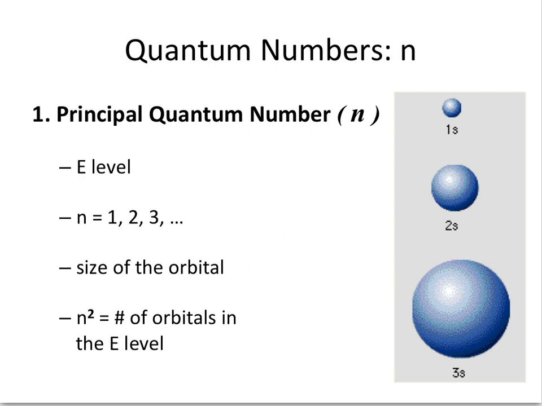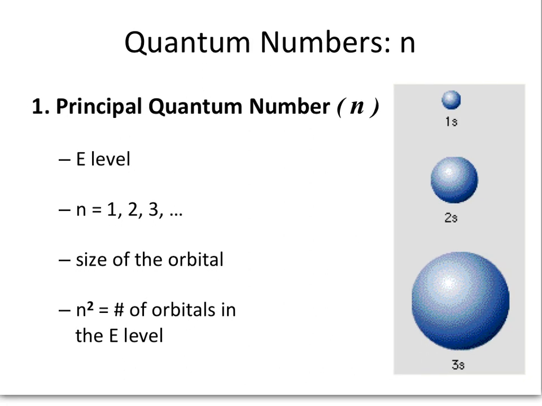The larger your principal quantum number, the larger your orbital is going to be. And we see this trend here. The 1s orbital is closer to the nucleus. There are fewer things in between it and the nucleus, so it's going to be smaller than the 2s, which is going to be smaller than the 3s, etc. This number also corresponds to the period numbers associated with each row on the periodic table. So n equals 1 is your first row, n equals 2 is the second row, 3 is the third row, etc.